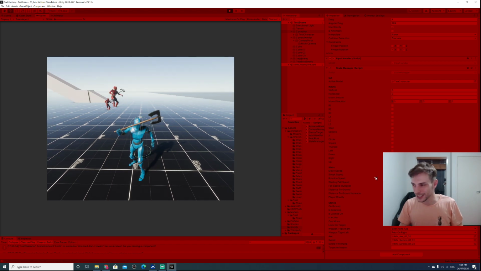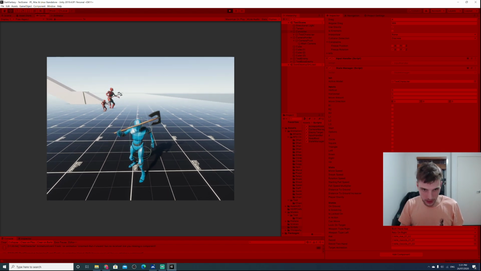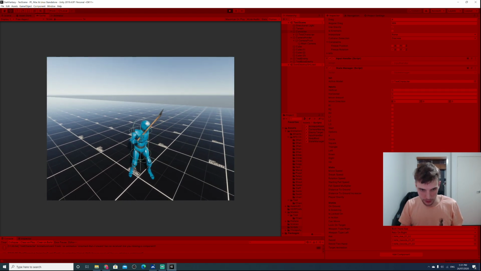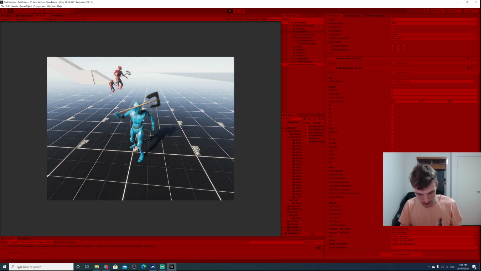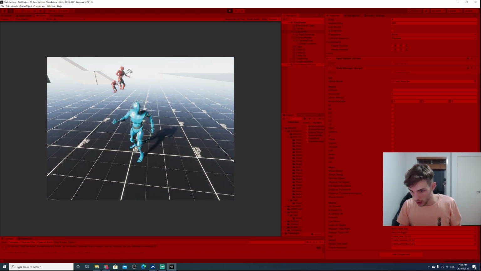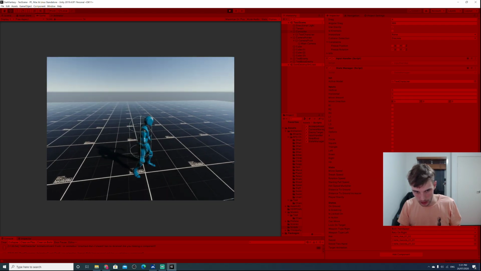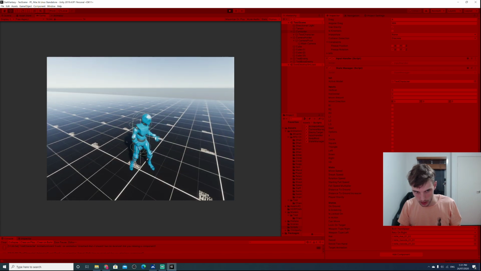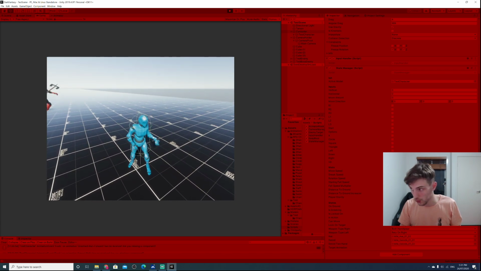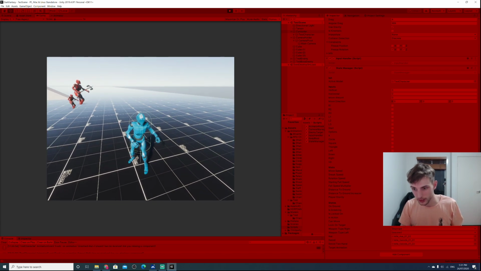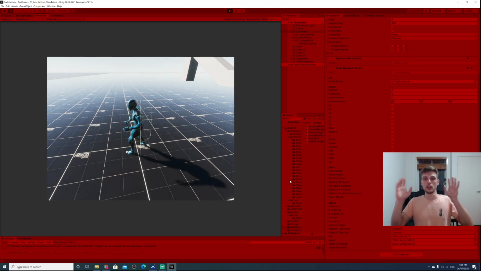That axe is supposed to be behind his head, I just haven't set up the kinematic stuff for it, so it's going in front of his face. And then I got spear, which I'm pretty sure he'll be stabbing himself through the leg right now, but I'll fix that later.